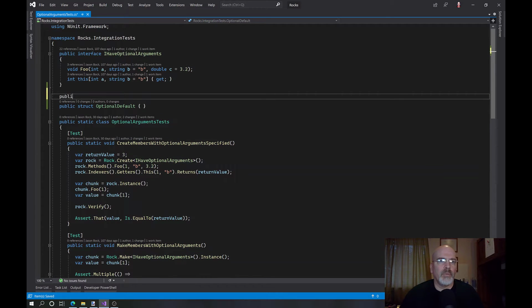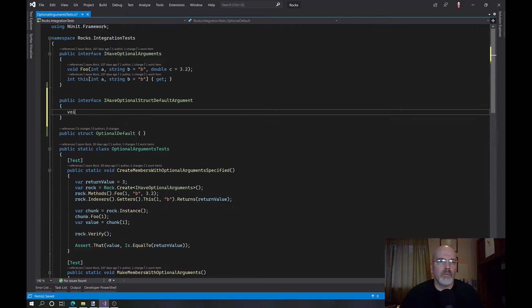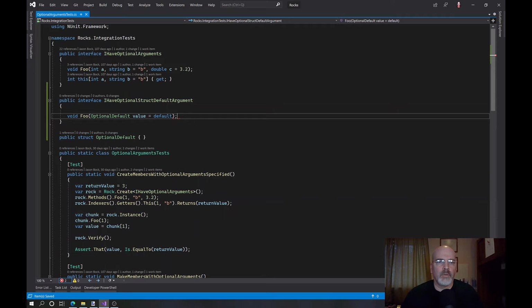Let's do public interface IHaveOptionalStructDefaultArguments, and then we'll just say void Foo(OptionalDefault value = default). There. That should be okay.